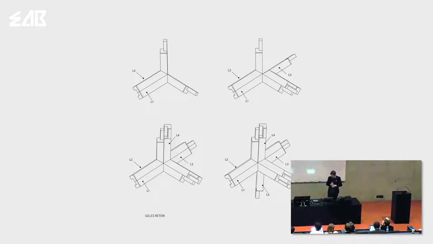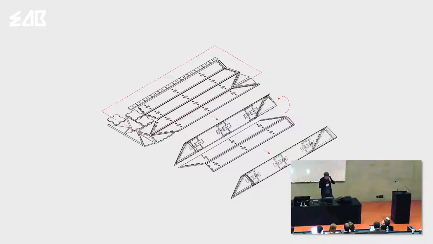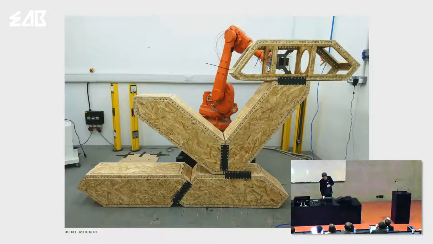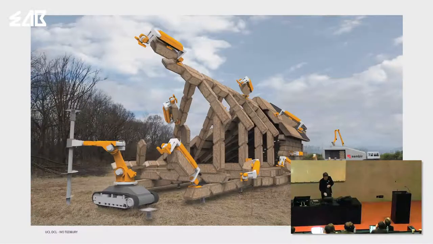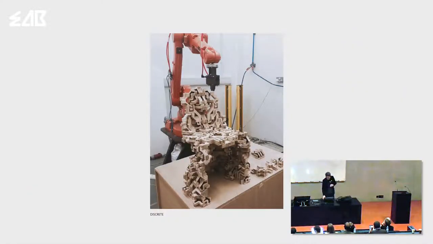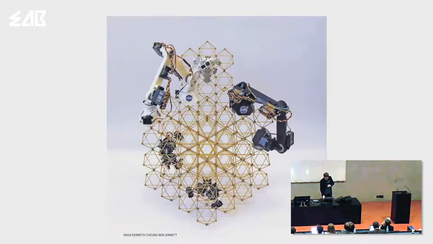I'm just going to quickly go through a few of these consequences from the practice. A lot of the work is based on the creation of these serialized elements. And in a Dogma way, it's pushed to the ultimate limit, so that it's not just one part, but one part also corresponds to one sheet of material and one machine. It's really an attempt to reduce architecture to an almost ridiculous amount of simplicity, like reducing that space. And these parts, very importantly, are not in any way modernist parts. They are parts that have no initial meaning, that have no function, but are very much pixel-like parts that act as a basis for automation and robots to assemble those parts.